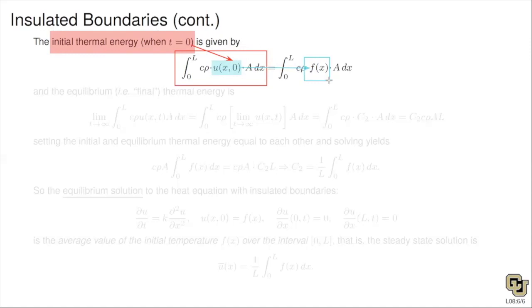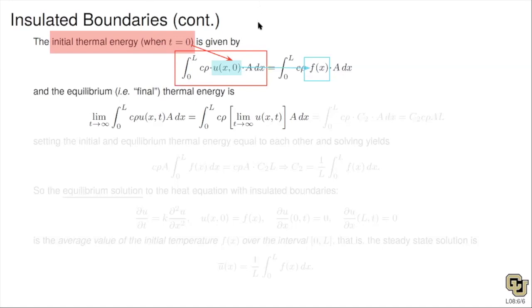Now let's calculate the final thermal energy, the long time thermal energy. Here I'm going to take a limit of the integral as T goes to infinity. This integral is calculating the total thermal energy, and we're sending T to infinity. Now, without asking too many questions, I slip the limit inside the integral and quietly assume I can do that. Don't ask any questions. Just look the other way, please. It's some analysis trickery involved here. And those of you taking the analysis class will probably get into this. There's all kinds of stuff involved.